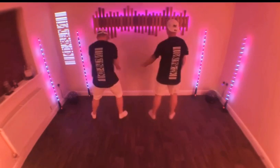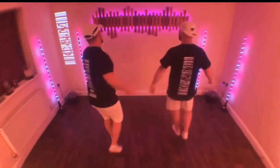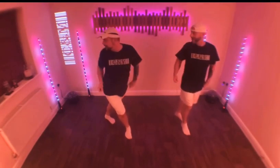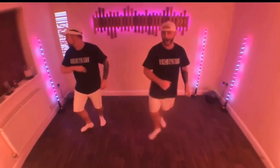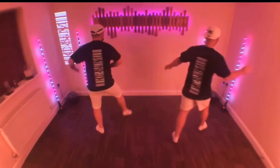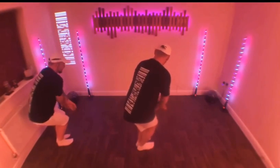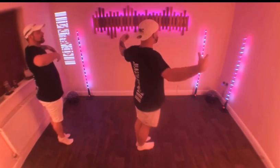Side on the right. 7, 8. Side. 1, 2, 3, 4, and 5, 6, and 7. Look, 8 and 1. Hold. 2 and 3 and 4 and 5. 6. Spiral step. Rock. 1, 2, 3, 4, and 5, 6, 7, 8.